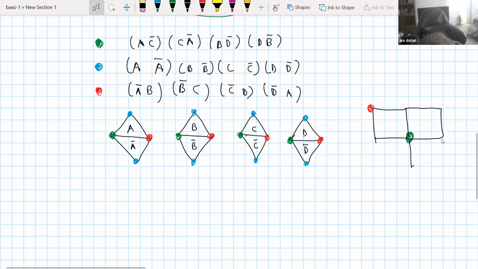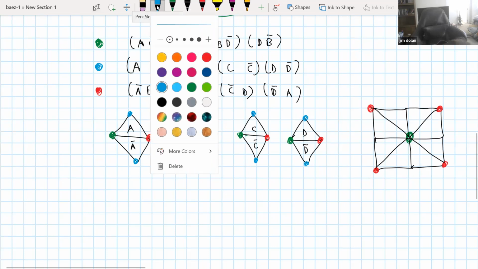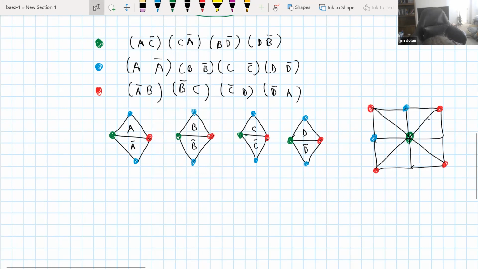I think it's going to end up with 4 of these lozenges rotating around the green. And opposite corner of each green is a red. So I think the reds are here. And those are one color. These green red edges, those are the edges that are going to survive to the final child's drawing. And the blues, I guess, are like this. That didn't come out the right color. Blue. Okay. Well, let's try it. Green, blue, red.